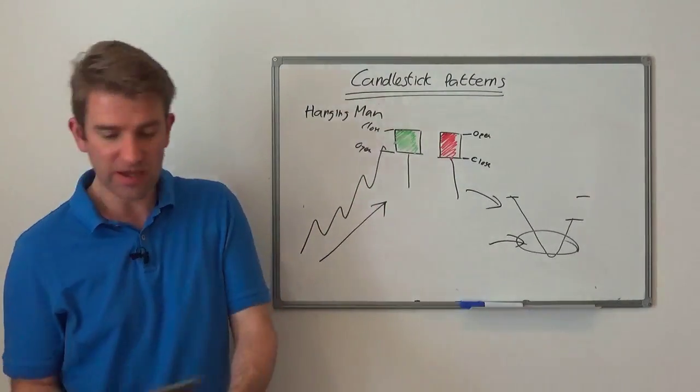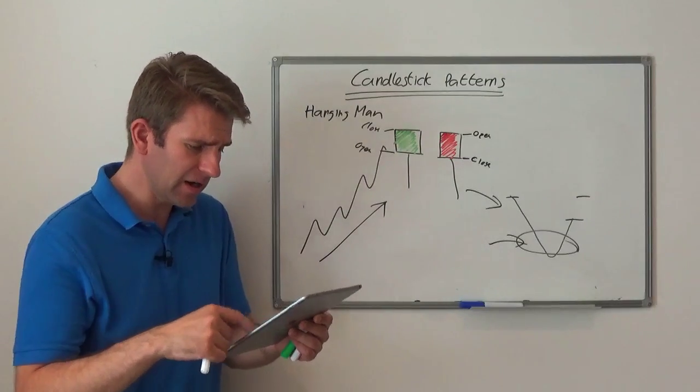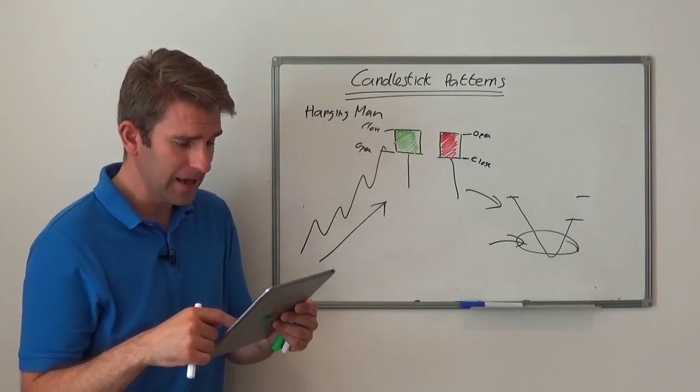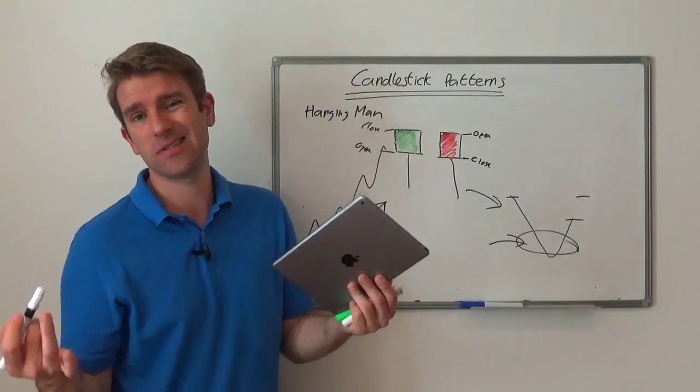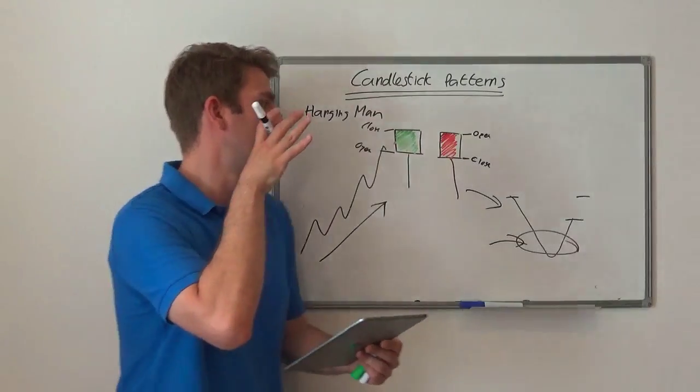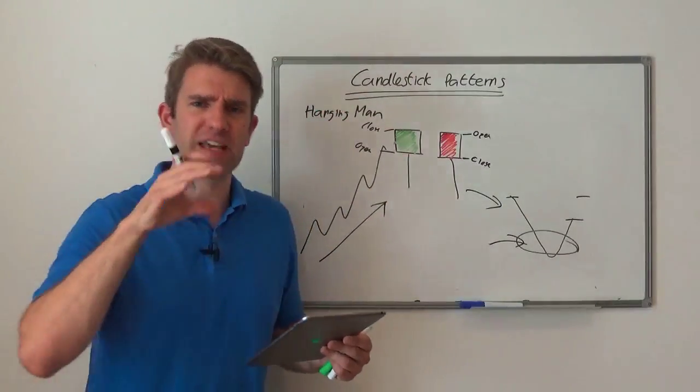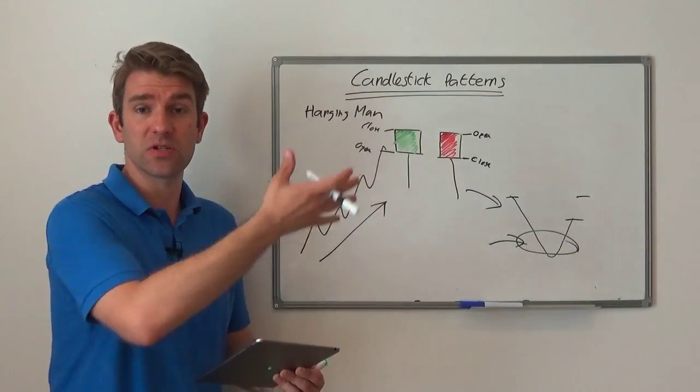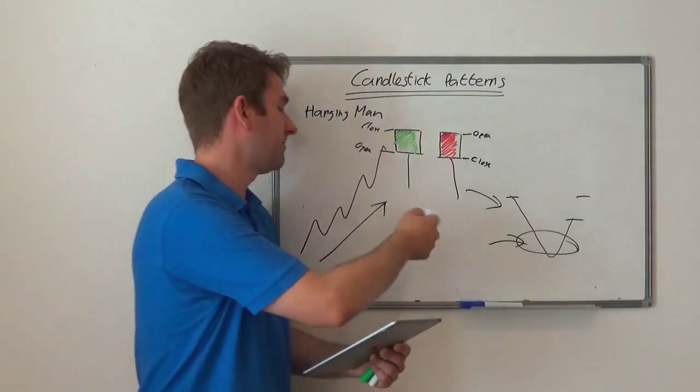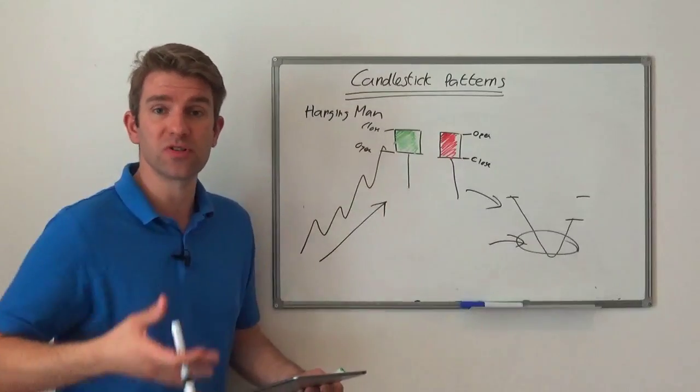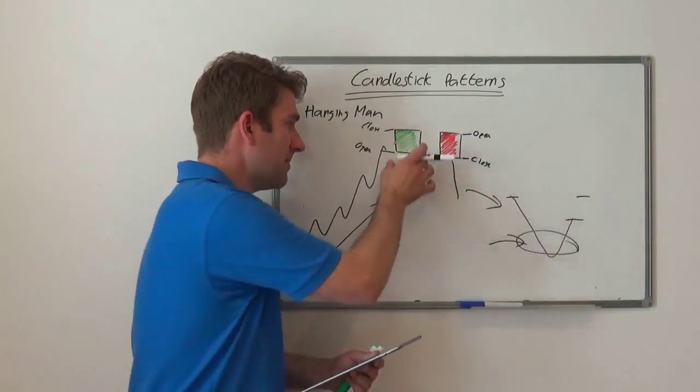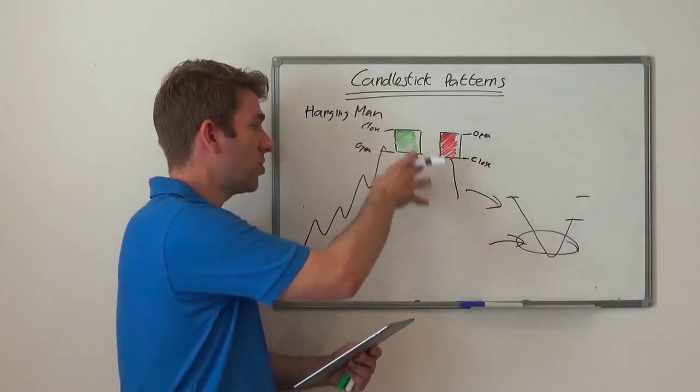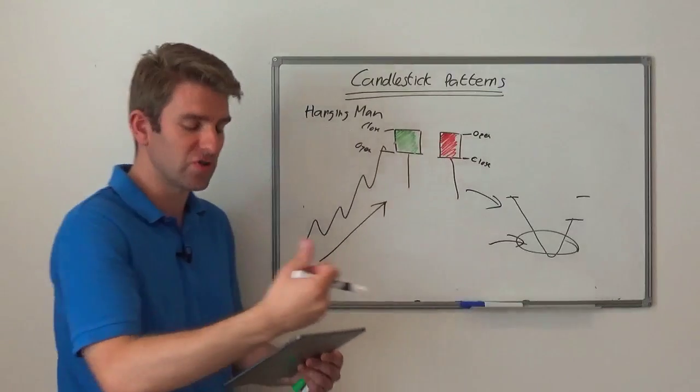If we look at the official definition for the anatomy, this is the textbook thing. I'm not really a huge fan of saying it's got to be exactly this. There's obviously preferences we'd like to see. I discussed in the other video with the hammer that I like to see a good tail because that indicates a reversal. Maybe a longer tail for me is quite good because it shows more aggression to the sellers.